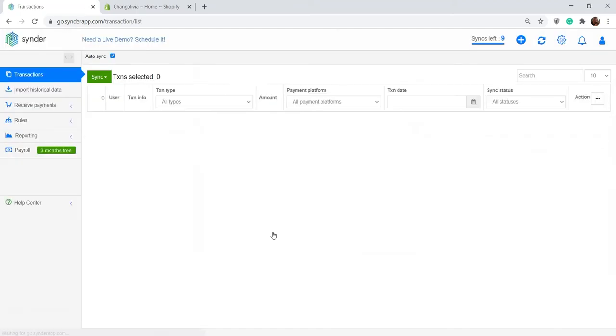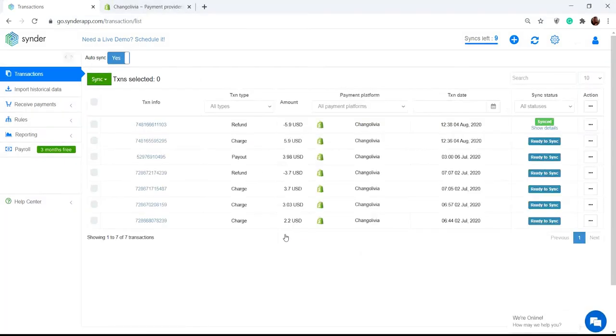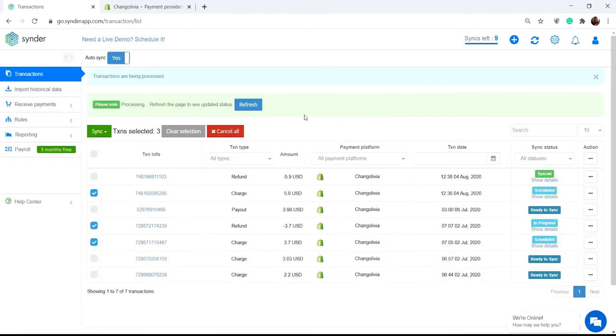If you're using a default Shopify payments option to receive payments from customers in Shopify, congratulations! You're all done and can now sync several of the 10 latest transactions from Shopify to your books to test Synder in action. Note that one transaction is already marked as synced, as Synder has automatically recorded it to your books to show the magic of the app. You can select several more transactions for testing, click the green Sync button, check the results in QuickBooks or Xero, and change synchronization settings if needed.